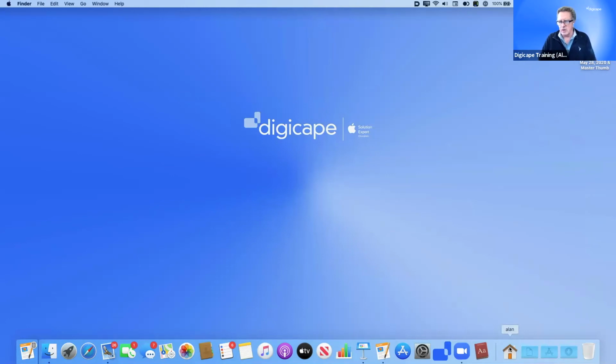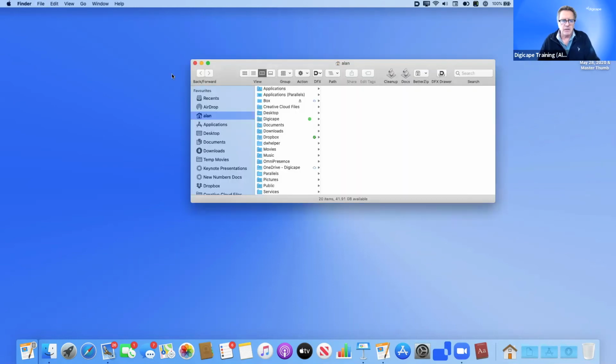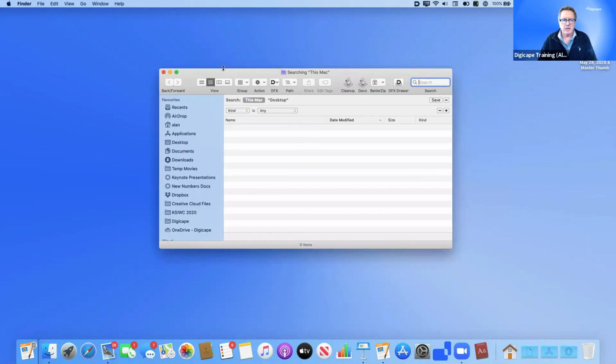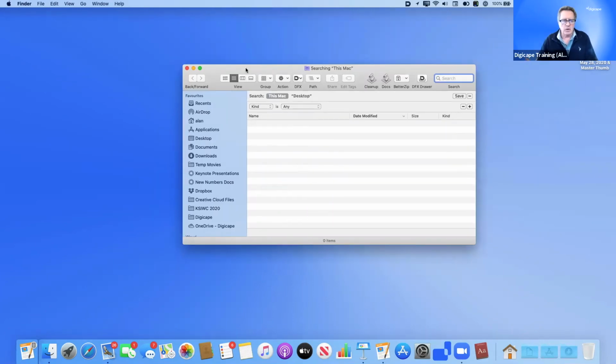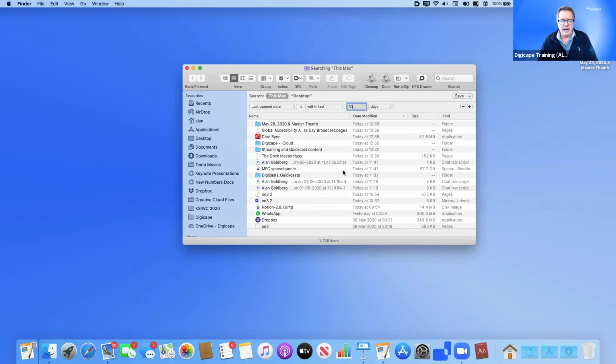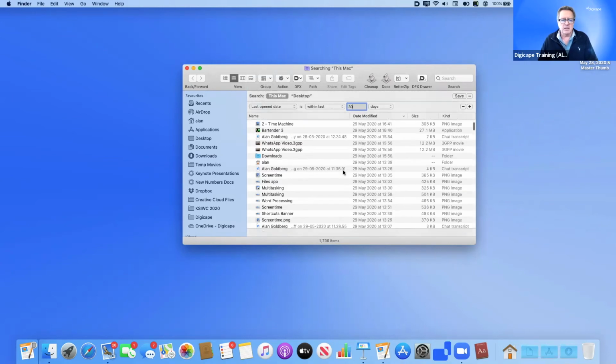Right, a couple of nuances to this. Those of you who did our Spotlight search will recognize this. So let's make a new Finder window. In fact, no, let's not. Let's just do a find. Okay. So I want to find all the documents I worked on in the last 30 days, right? So I don't have to search by name. I'm going to say kind is a, well, let's say last open in the last 30 days. Last open date was in the last 30 days. And now it's showing me everything that I've opened up in the last 30 days.